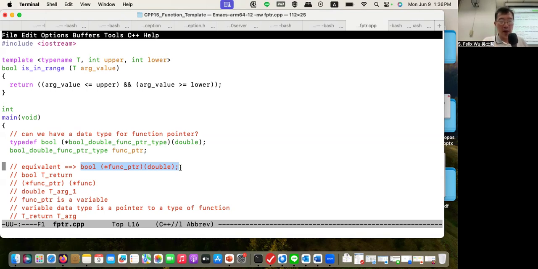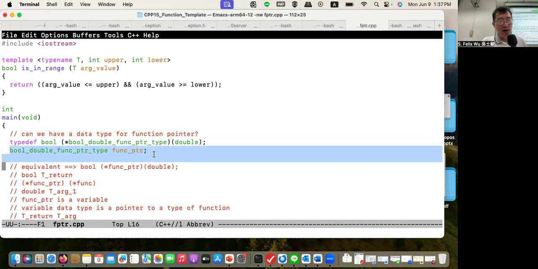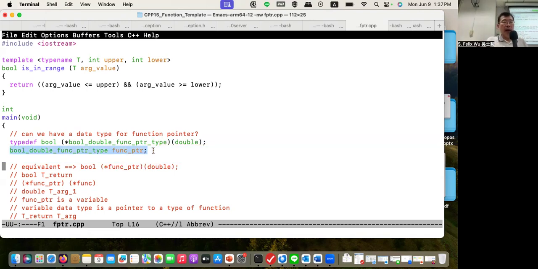Unless you're very careful and look at the parentheses with the star, you won't realize that here you declare a variable, which is a function pointer. But over here, if I declare a typedef once, and then declare a line like this, it's clear that funcPTR is a variable of the bool double func pointer type.